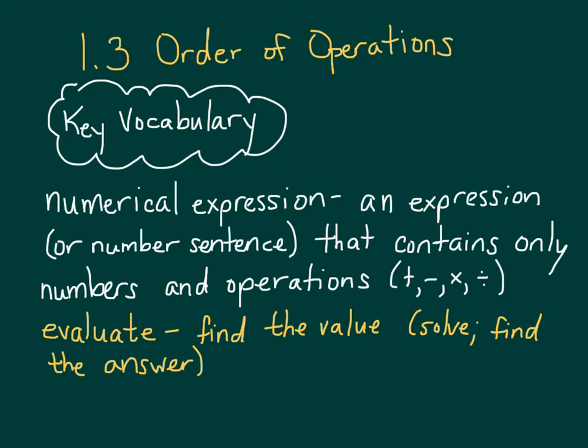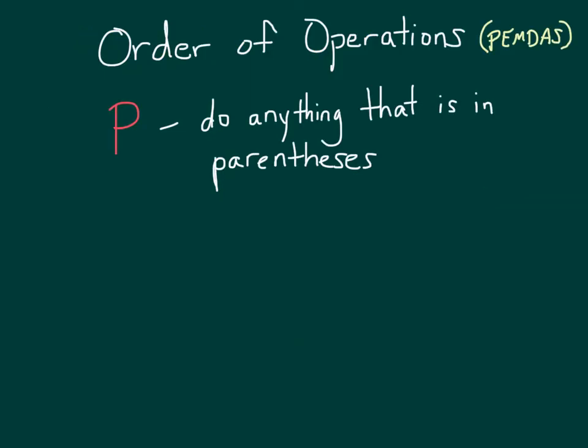And then evaluate means just to simply find the value, or sometimes we say solve, other times we say find the answer. When we actually talk about the order of operations, some of you might remember what we call an acronym or the reminder, PEMDAS, because that tells us the order, but we are going to look at a couple of things that get overlooked pretty often.